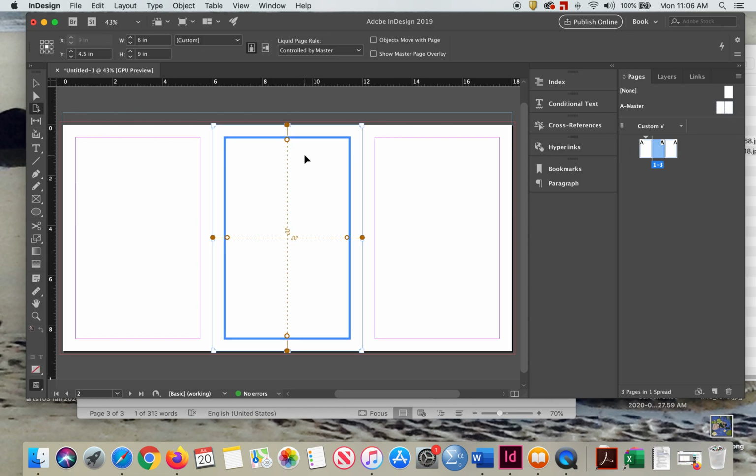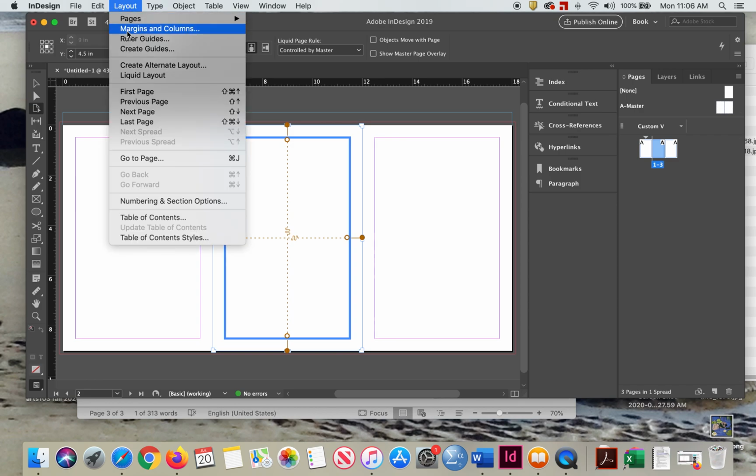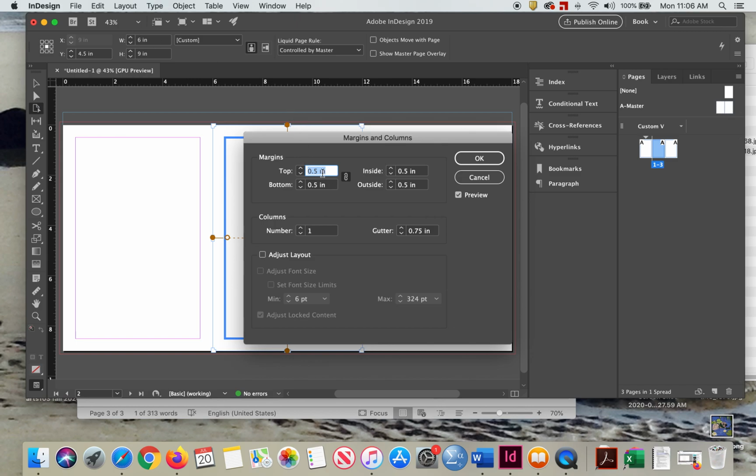Okay. Now it comes up looking like this, and it's telling you the width and whatever, and as in the tutorial it will say you can't bring it down to 1 inch because these margins are too big. So we're going to go into Layout, Margins and Guides. We've got this page selected, and we're going to bring these down to 0.125.